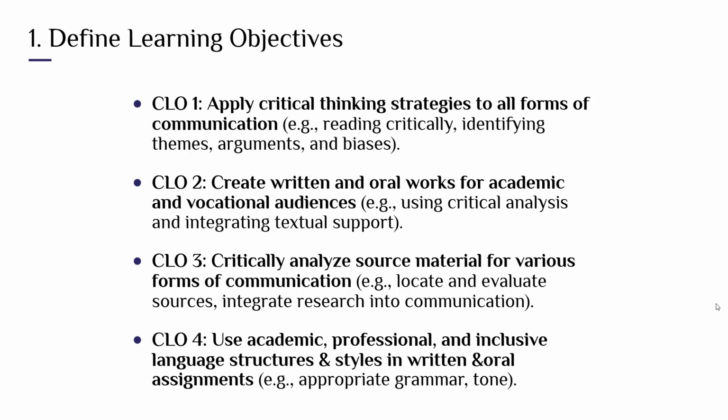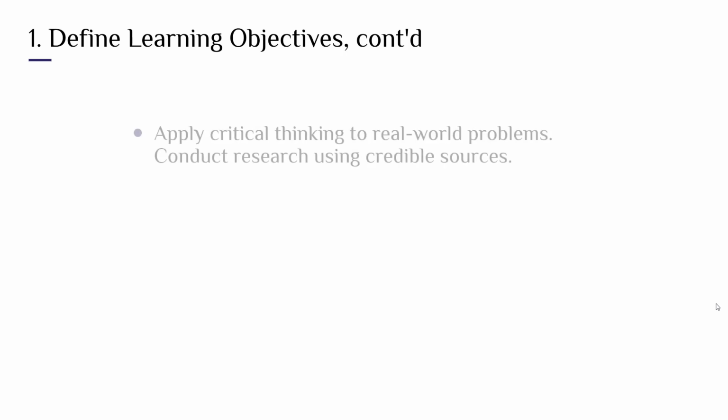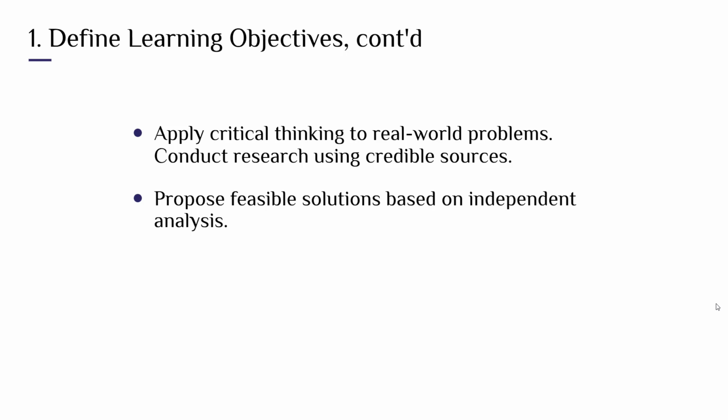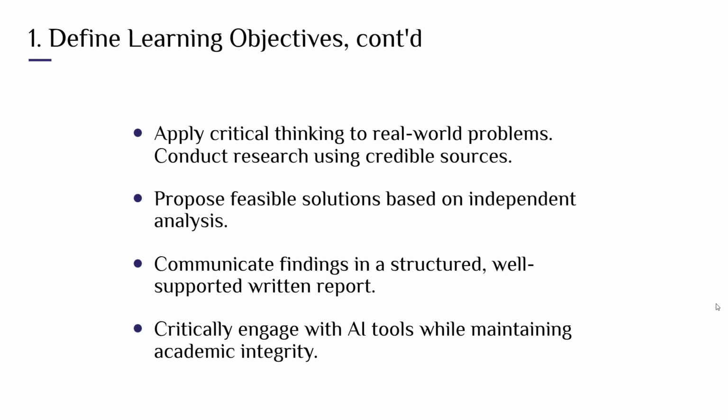And for the particular assessment that I'm wanting to deliver, I would also add and specify these particular learning objectives for the actual assignment that I'm wanting to give students. I'm wanting students to apply critical thinking to real-world problems, conduct research using credible sources, propose feasible solutions based on independent analysis, communicate findings in a structured, well-supported written report, and critically engage with AI tools while maintaining academic integrity. So this is what I'm trying to do with this particular assessment.